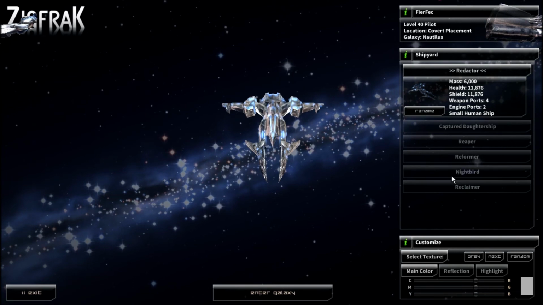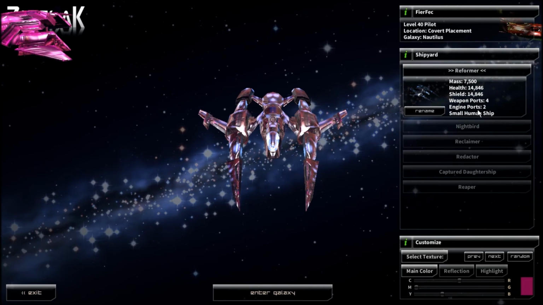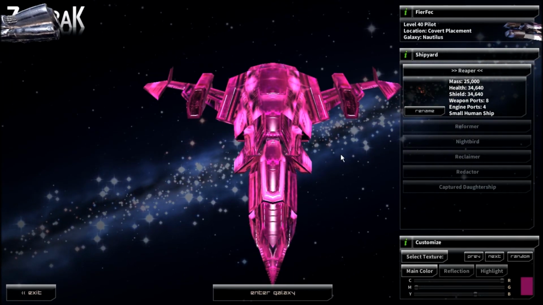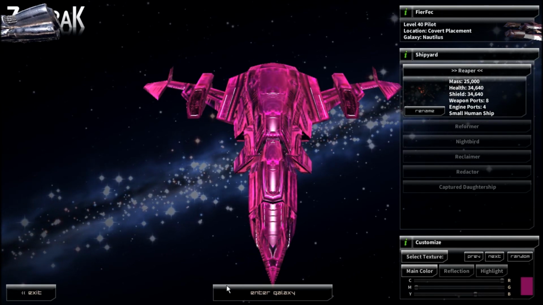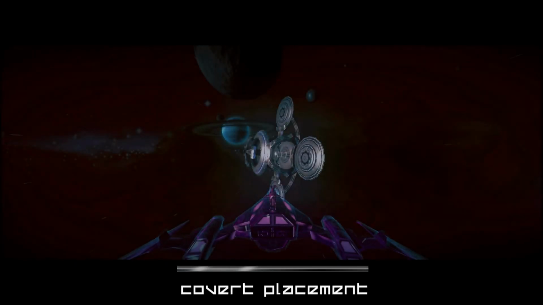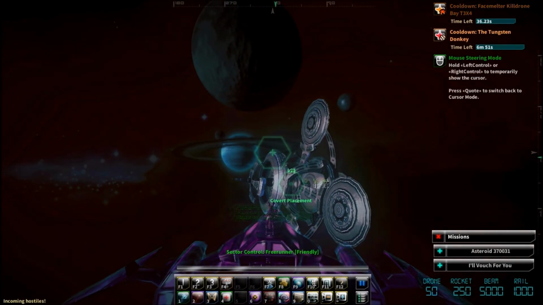Now, we do have our normal ships, right? But I think we could go here, no. Okay, we'll go with Reaper, because Reaper is my favorite at the moment. It's pink, it's pretty. Don't be sexist. Now, unfortunately though, I have played a bit, so we're up to about level 40, 41. This does mean that things have changed around a bit. We do have a donkey on the top there, so don't worry.